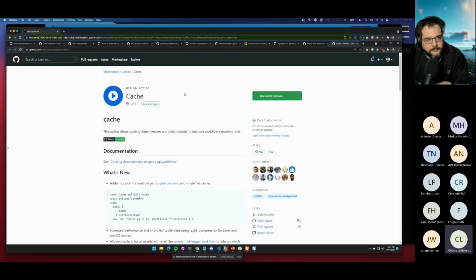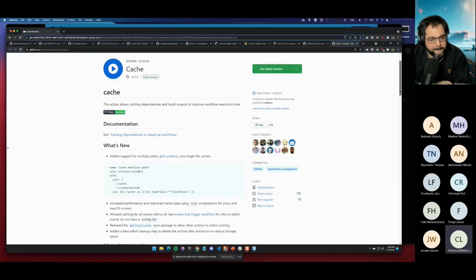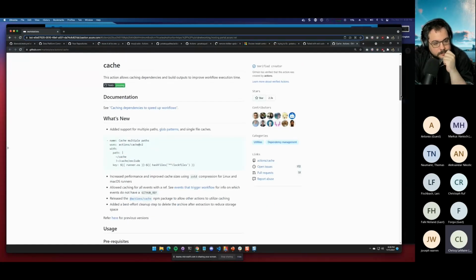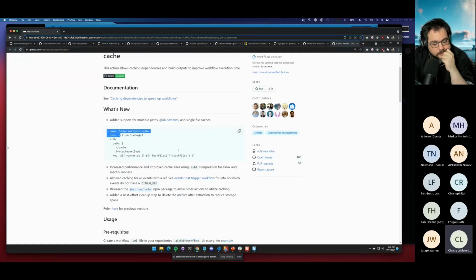So I looked up actions cache, and I found this action from GitHub themselves. And with actions, whenever you copy them from the marketplace or when you use them from the marketplace, you'll find that people just give you something that you could copy. I'm not used to this yet. You could just copy and paste into your own stuff. And so I was looking at this and I was like, all right, that looks good. This is a bit intimidating because whenever I was first starting, I don't know what this is. I figured that it was just some language, right? It turns out that it's the way that YAML talks and uses variables. But yeah, I just copied this, right?